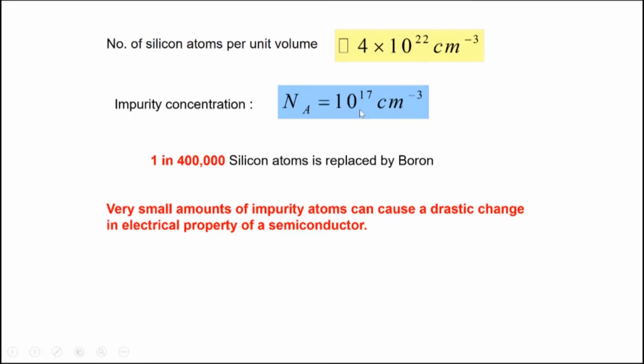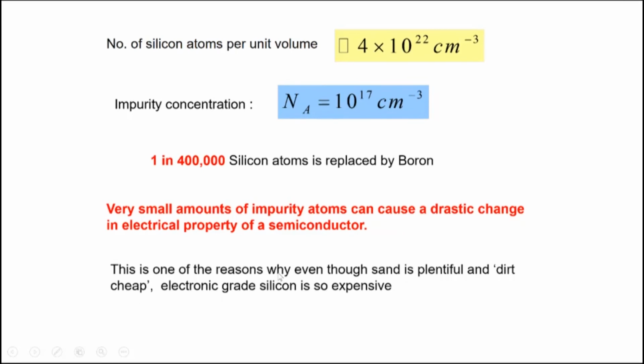Why are we saying that? Well, when you add one boron atom, the boron atom has one less electron and is going to create a hole corresponding to that one boron atom. So 10 to the power 17 boron atoms are going to create about 10 to the power 17 holes in silicon. Now these holes will contribute to conduction. How many holes are there in intrinsic silicon, in absolutely pure silicon? 10 to the power 10. So when you add 10 to the power 17 boron atoms, you're going to increase conductivity by 7 orders of magnitude, because compared to 10 to the power 10, 10 to the power 17 is 7 orders of magnitude higher. But what is the percentage of impurity that you've added? 1 in 400,000. Very, very small amounts of impurity are causing orders of magnitude change in the conductivity here.